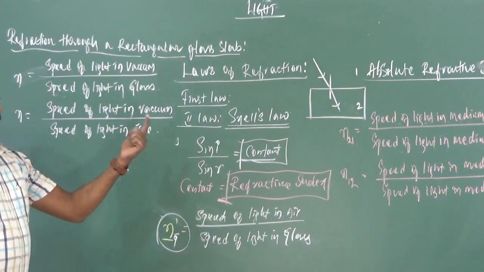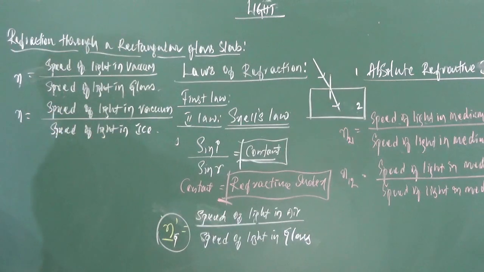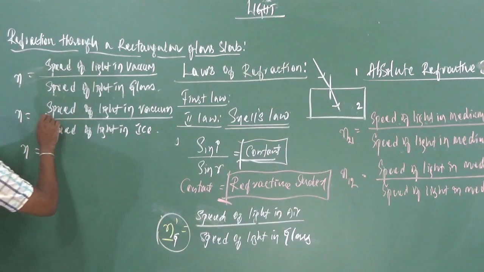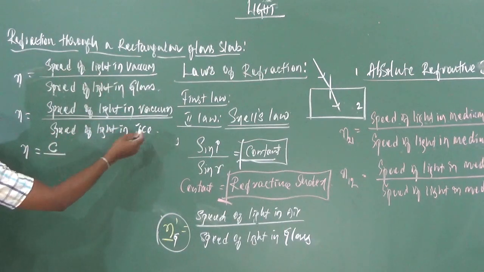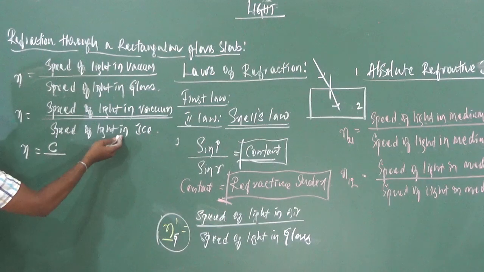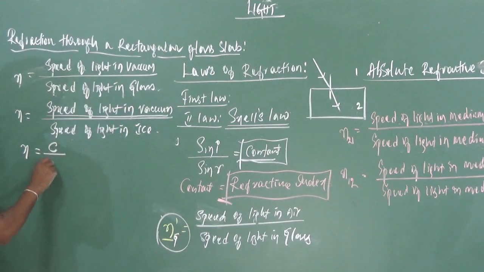The speed of light in, for example, glass to the speed of light in alcohol is the refractive index of alcohol. That's all. That is the relative refractive index of alcohol, not absolute. So if you want absolute, you can go like this. n is equal to the speed of light in vacuum, which is indicated by the symbol C. The speed of light in ice will always be less than this, less than in vacuum. So therefore we will take it as V. n is equal to C by V is the formula for this.